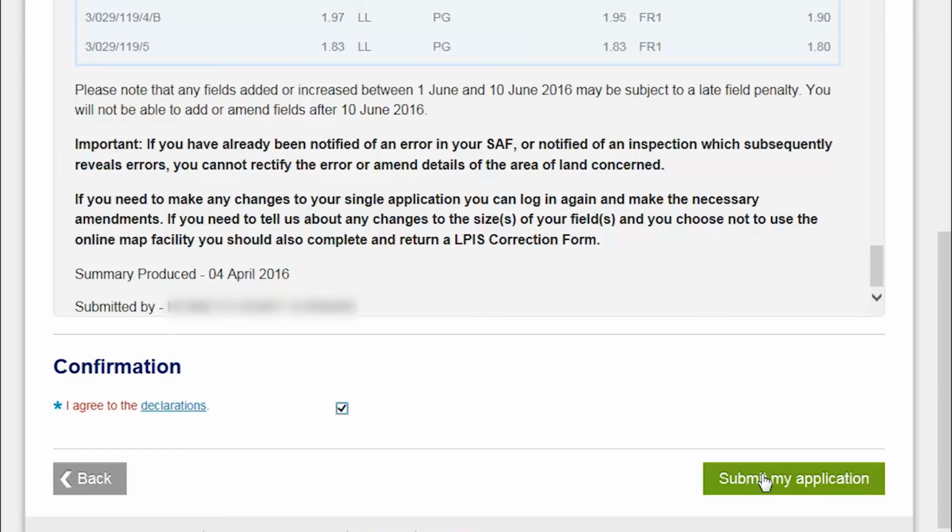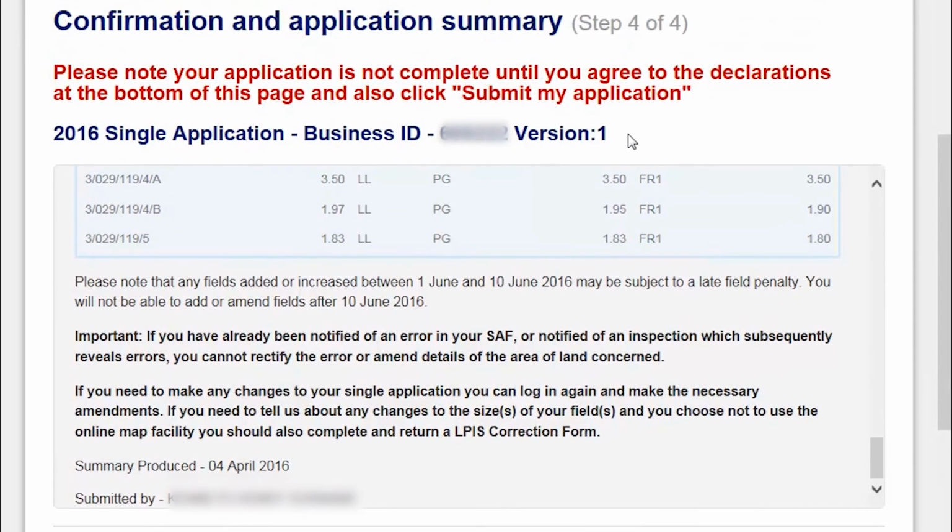But if you would like to make any changes or update the information you sent to DARD, feel free to log back into your DARD Online Services account. Make any changes as required. You can change scheme selection, you can change the answers to your questions, or you can change information on your field data sheet. But if you do make any changes, you follow the same steps as before and you resubmit the application, and upon resubmission you'll be told that your application version number will have increased from 1 to 2 and DARD will accept the latest version of your application, and you can continue to make changes up until the application closure window.